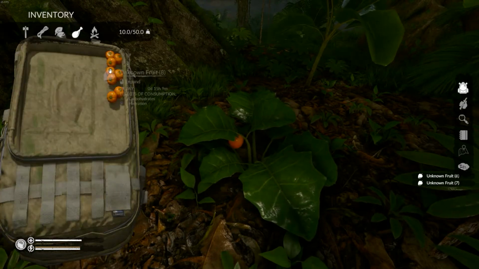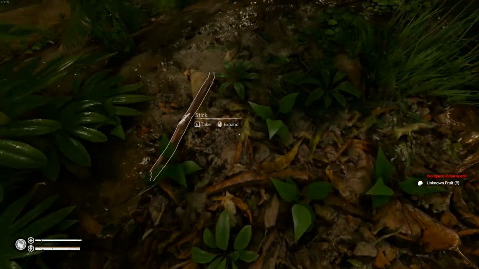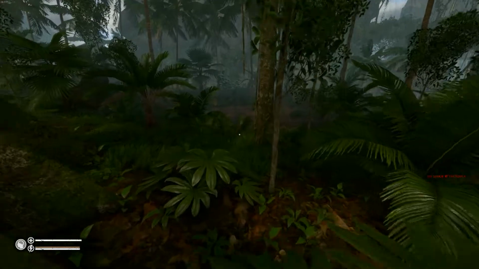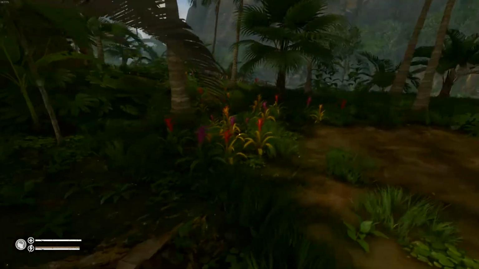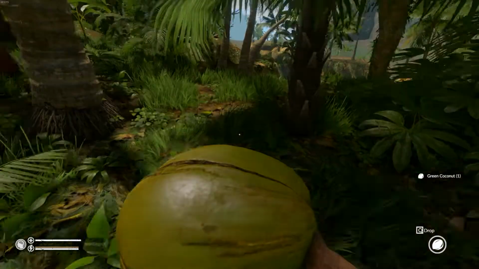All right, no space in backpack, really? Am I full already? No, I have a lot of space, man. Don't kid me. Oh, sticks is what I can't pick up anymore. Okay, well, let's not pick up sticks anymore, but let's pick up the small sticks if we come across them, and then also rocks. That's what we're gonna do. Ooh, lovely flowers, these. They look nice.